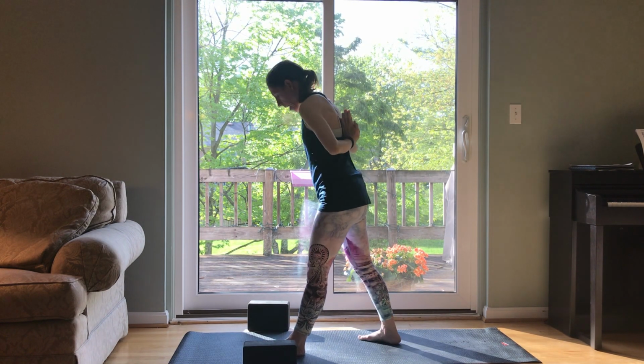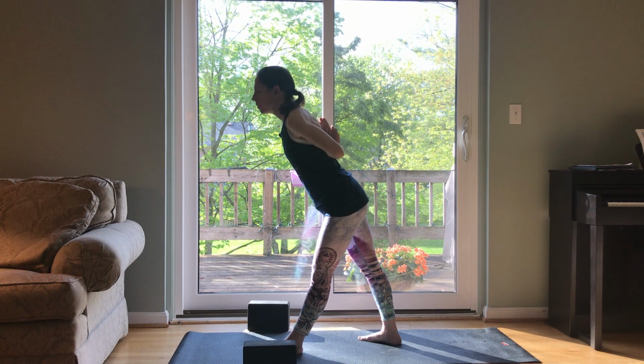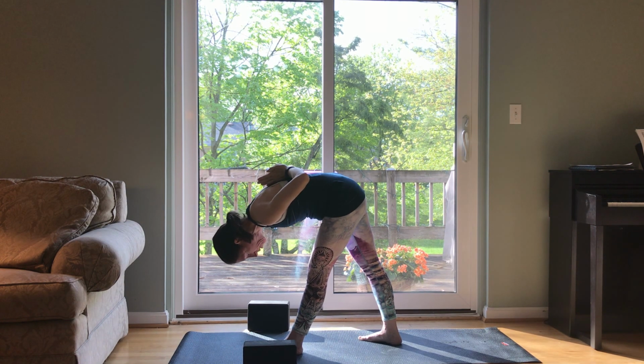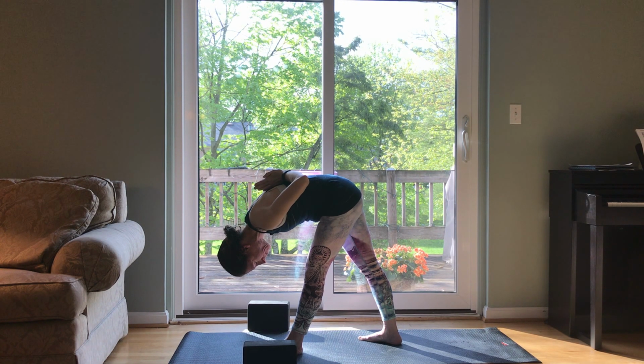Pivot to the front of your mat, setting up your stance. Inhale. And exhale, fold. Right at that hip crease. You can stay halfway. You can lower your head down, retracting your shoulder blades, affirming your quadricep muscles, seeing where you can take your stretch today without forcing it.